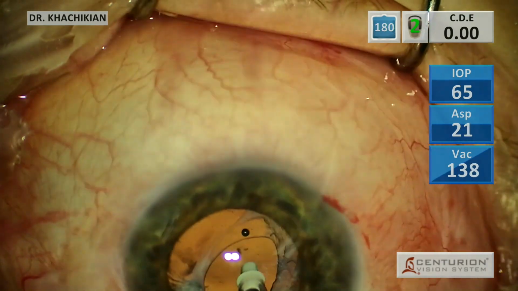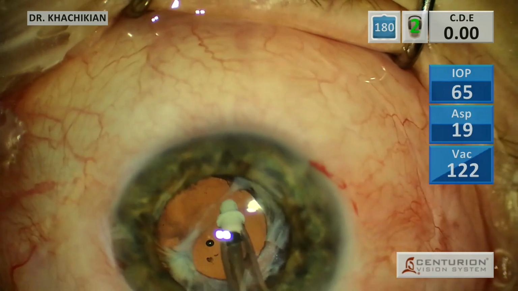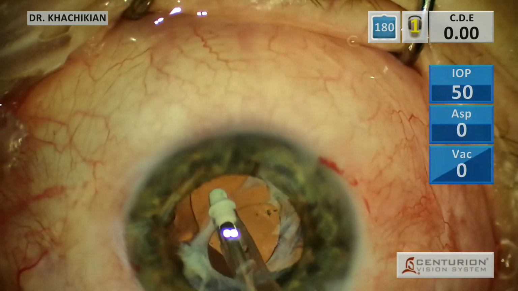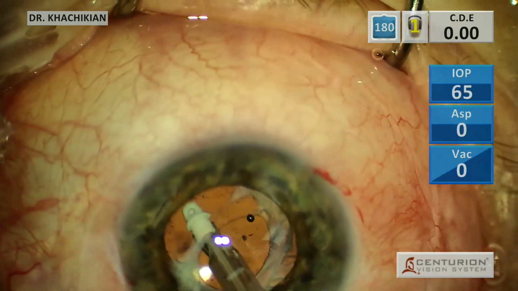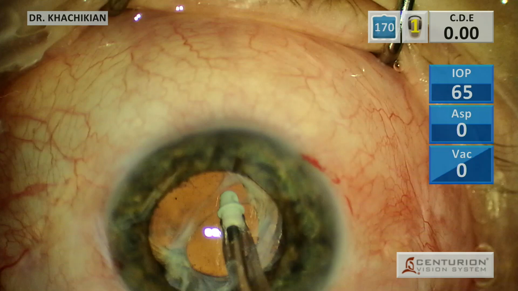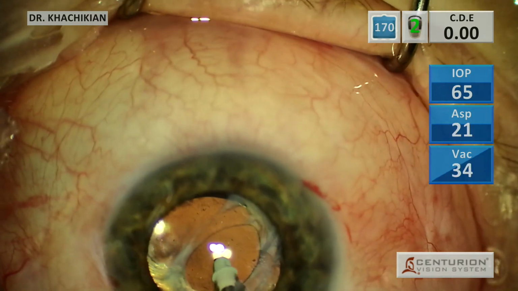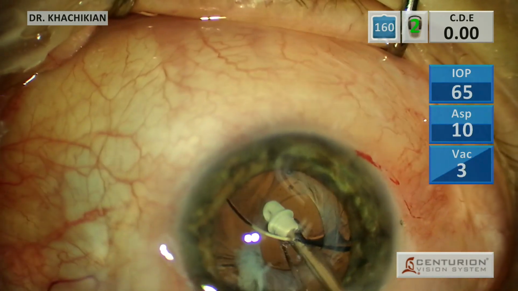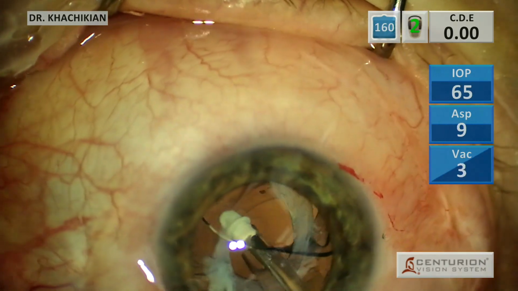So you really want to get out any remaining cortex and fibrotic material that's in there to allow that lens to move around freely. You can see it now, just trying to open up the capsule all the way to the fornix by pushing the lens. And given that the case is a year old or more, you can see how the capsule is more robust.